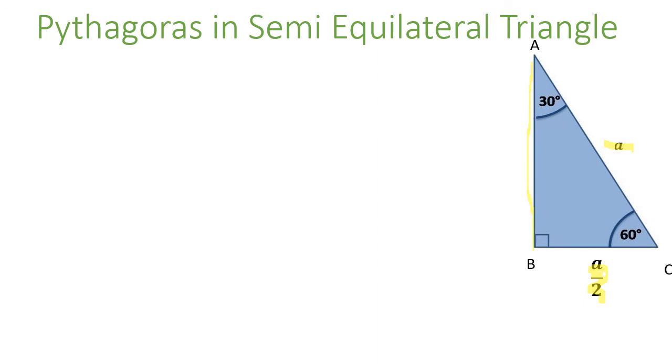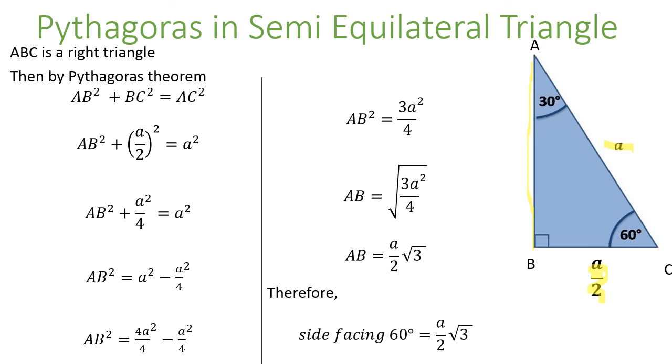which is AB. This triangle is right. We can apply Pythagoras theorem, and we apply it. We substitute each side by its value. BC square, it's A over 2, and AC square is A. We distribute the power 2, A square over 4, because we distributed the power 2 on A and on 2. We take it to the other side and we make the same denominator because this one is over 1 and we cannot subtract two fractions without having the same denominator, so we multiply by 4 in the numerator and by 4 in the denominator. The answer is 4a square over 4.